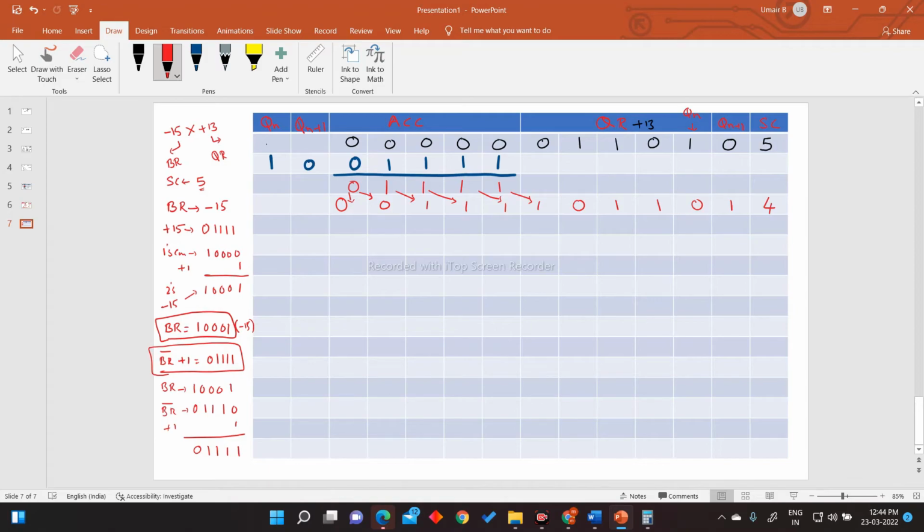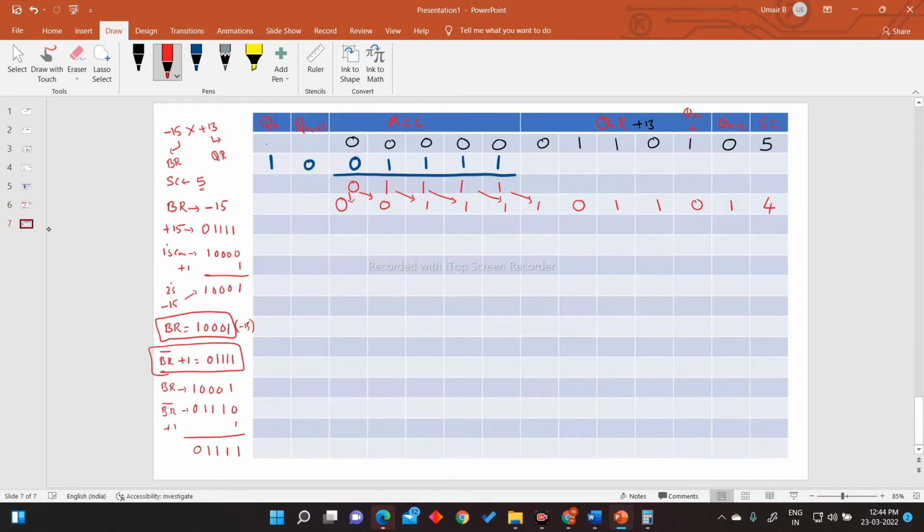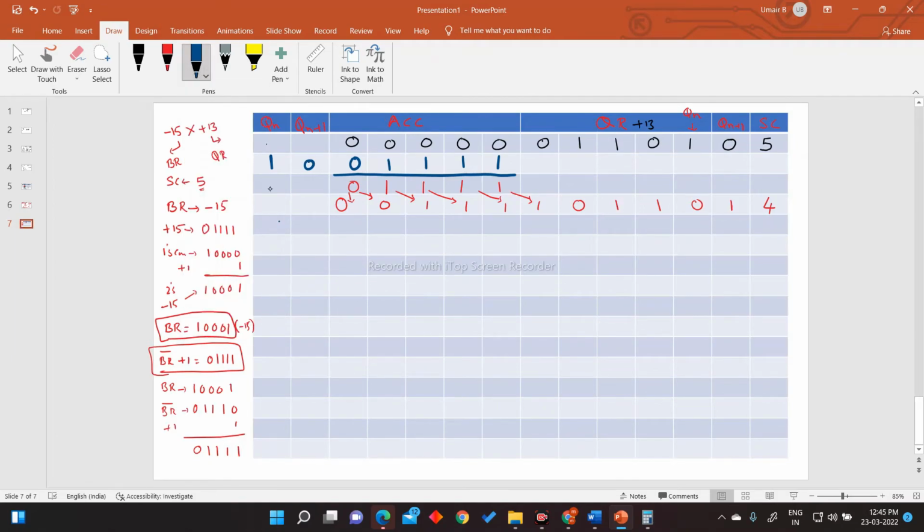Now what next we are supposed to do is, since it is not equal to 0, in the algorithm we have seen, if it is not equal to 0, you have to again look at the value of qn and qn plus 1. Now qn is 0, and qn plus 1 is 1.